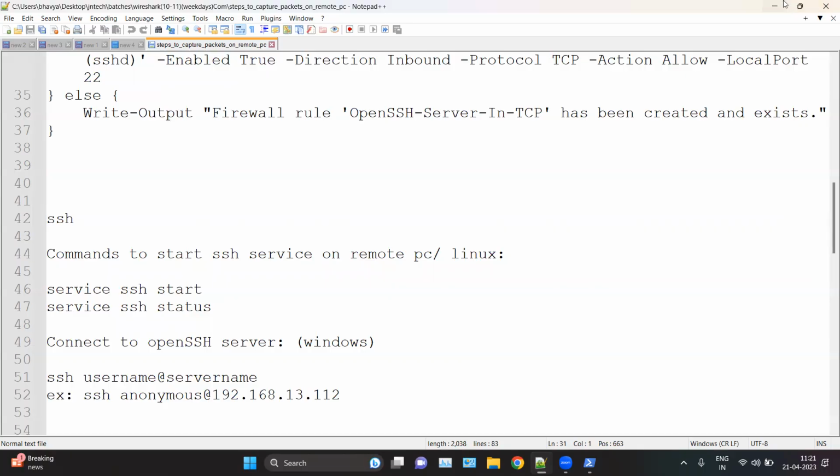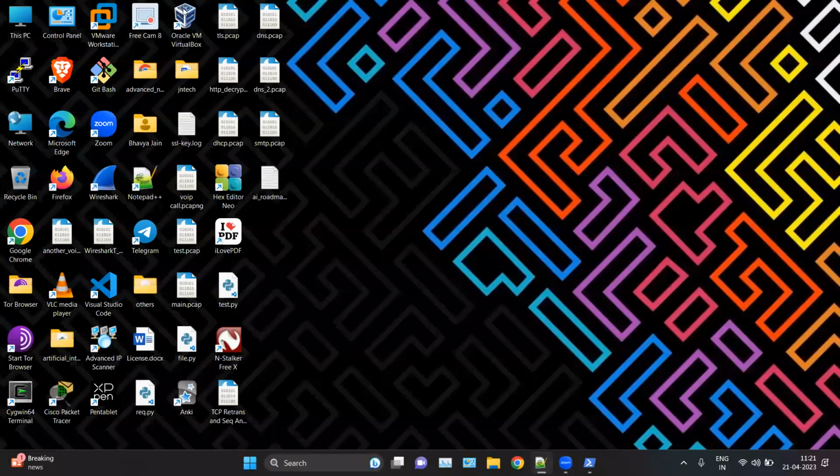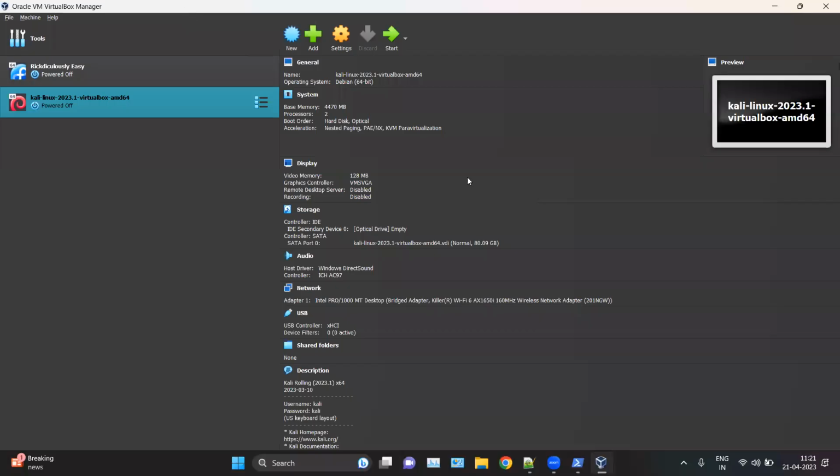for the Linux I will use Kali Linux. So let me open this.